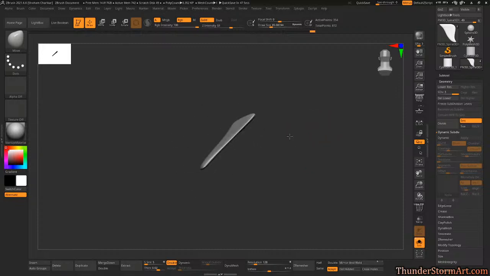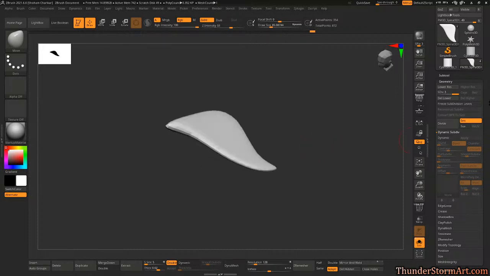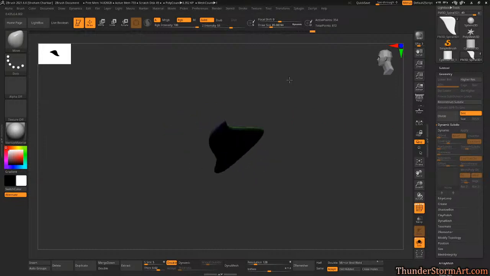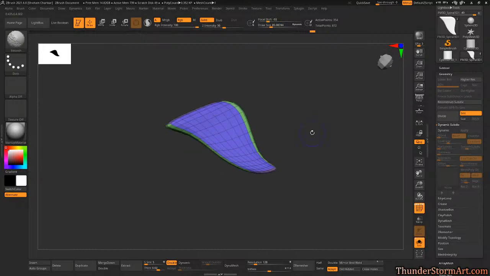Okay, so a couple of things. Mirror and weld are not going to work when you have a subdivision, but we do want that extra detail, right? So what we're going to do is after we hit apply to send it over here, we're going to go ahead and delete lower. That way we don't have any subdivisions. This is just going to be our topology. It's right here. This is just the way it is for now. Okay.